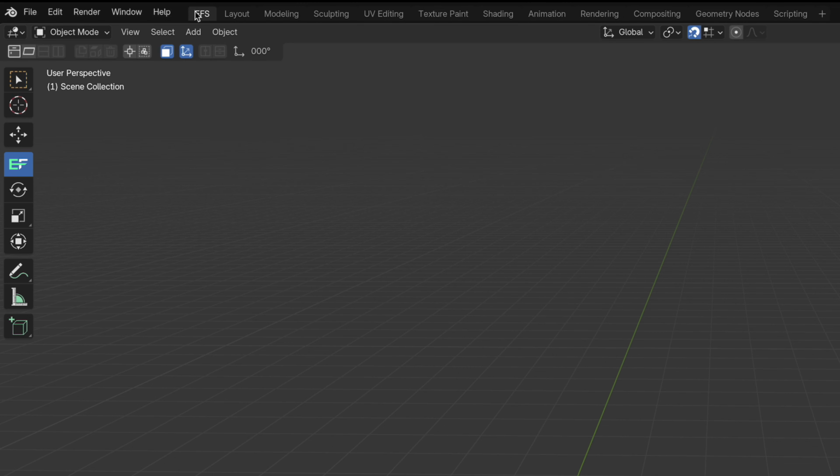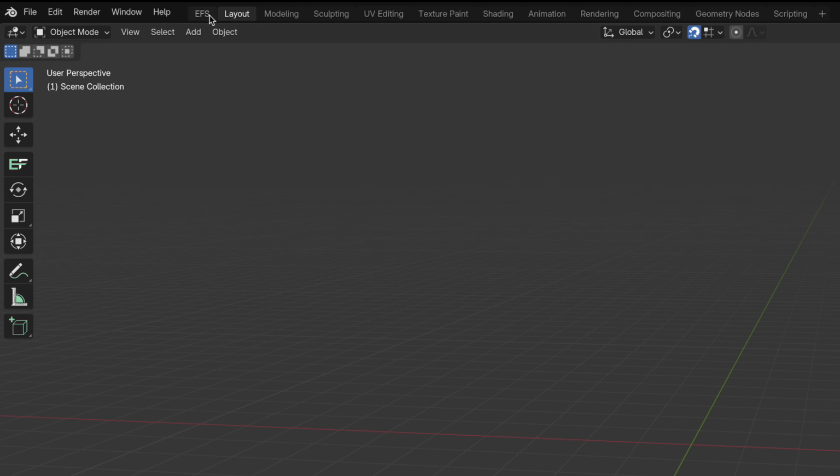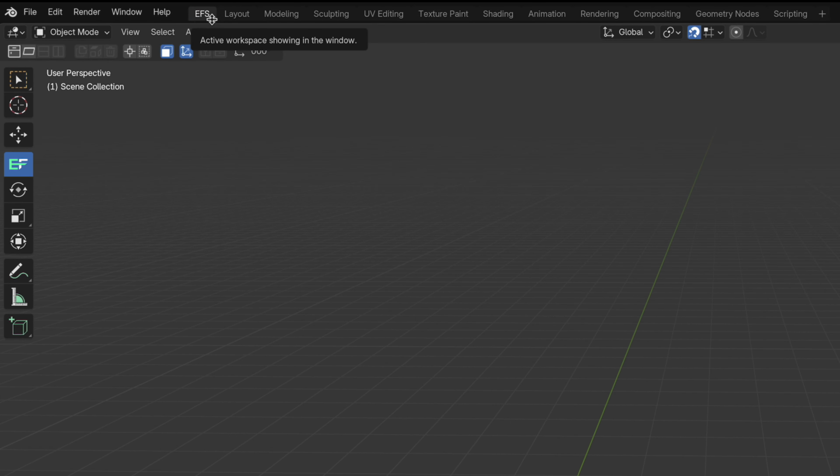Next to the top menu bar are Workspaces, which offer different tools and layouts tailored to specific workflows. For furniture creation, you'll spend approximately 95% of your time in the layout or newly created EFS workspace, occasionally visiting the modeling workspace, and rarely needing the others. Each workspace can be customized to better support your particular design process, allowing you to arrange panels and tools in ways that make sense for furniture design.